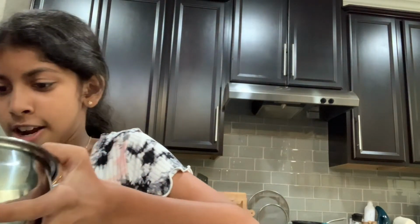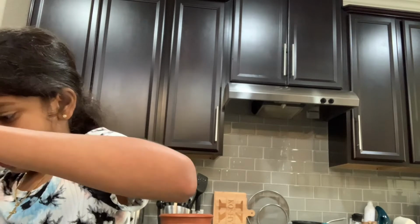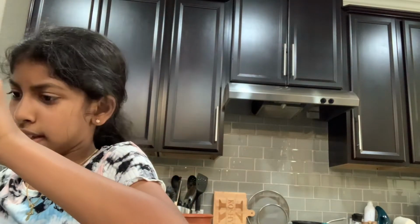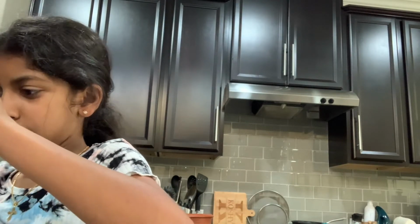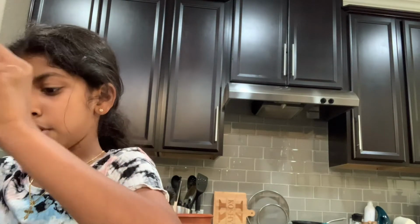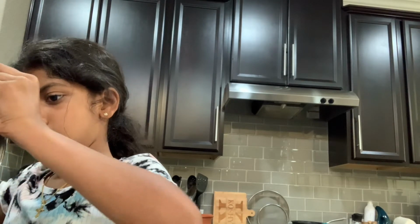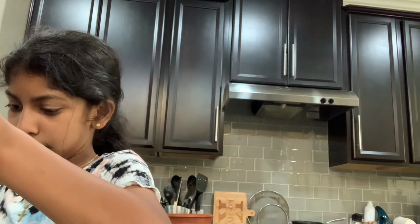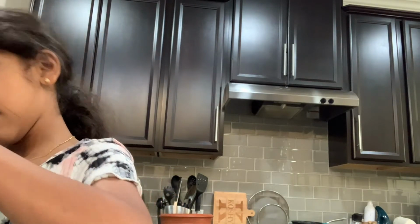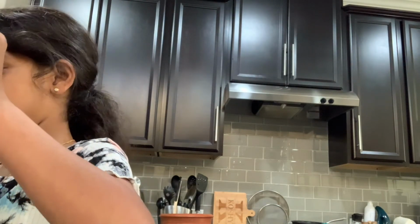Okay, mix. It is very small apparently, but we are doing this as a base, I guess. Okay, here we go, we're pouring it. It's working, guys. I thought this wouldn't reach the edges, but it hopefully does. If you just wanted brownies, you could use this too, but you probably wouldn't have the exact cooking time because we're adding cookies too. So you gotta really find the max where the cookies are really good, which probably takes a while.